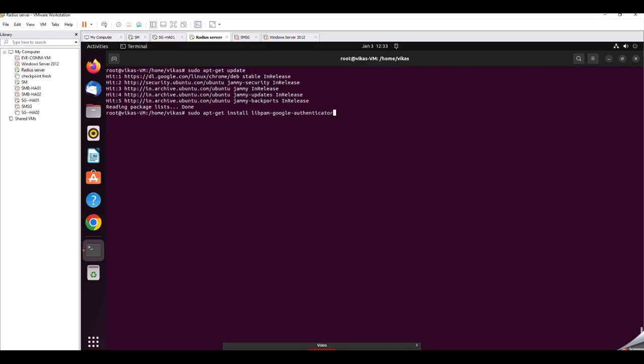That's it, we need to install Google Authenticator. This is also already installed on this machine, so no need to run this command. So everything is done.